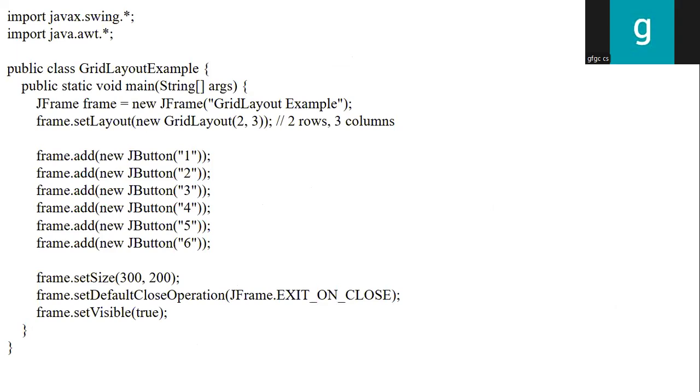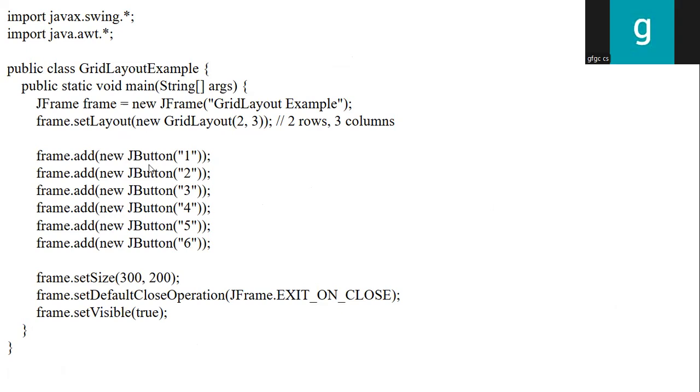Here is the example. Here I have taken 6 buttons. First I have created the frame. In that I have set the layout as grid layout. Here I have to give the arguments: 2 rows and 3 columns. For 2 rows and 3 columns, I need 6 components.